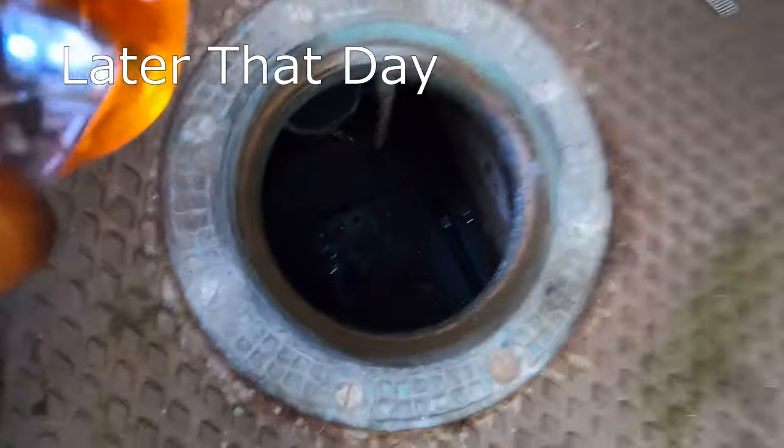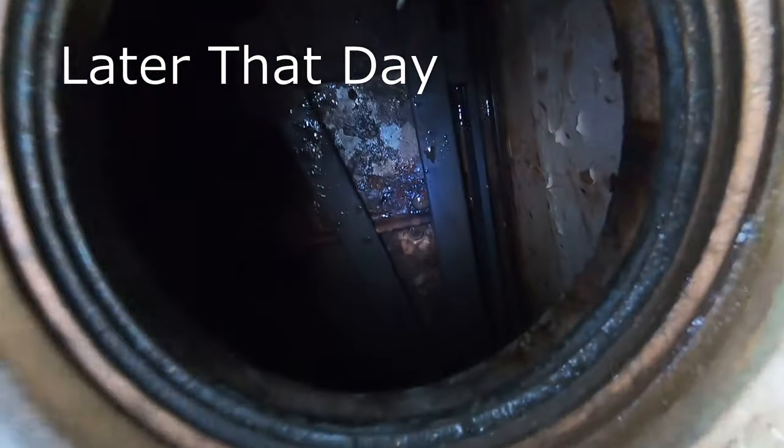Okay, you're going in. Hope I don't drop you. Oh my God. It is completely flooded. Look at that down there. That is ridiculous. I'm gonna have to pump that out.